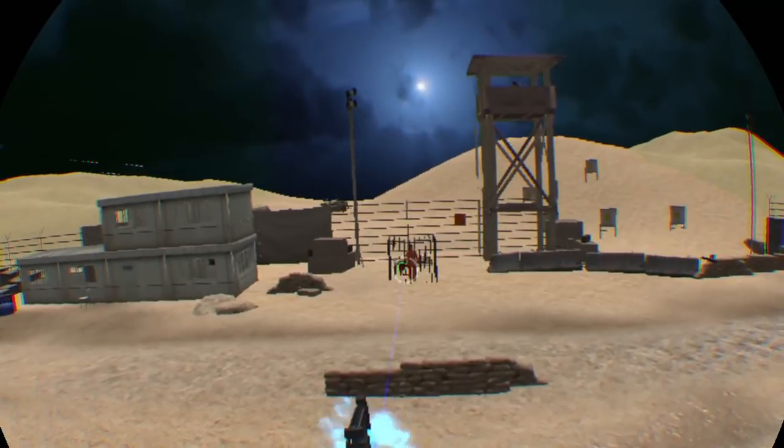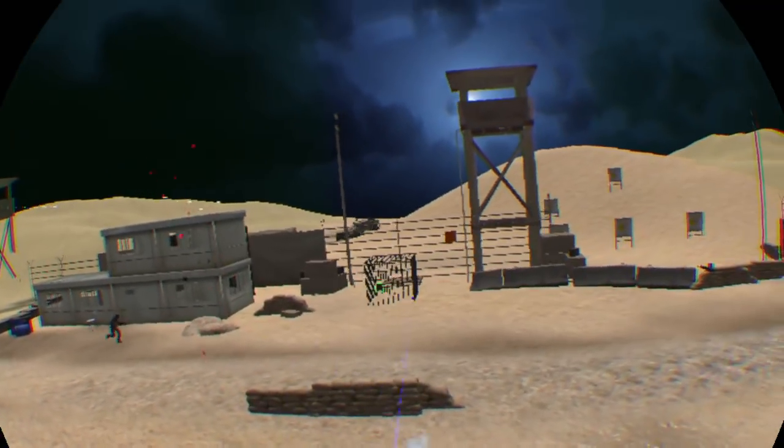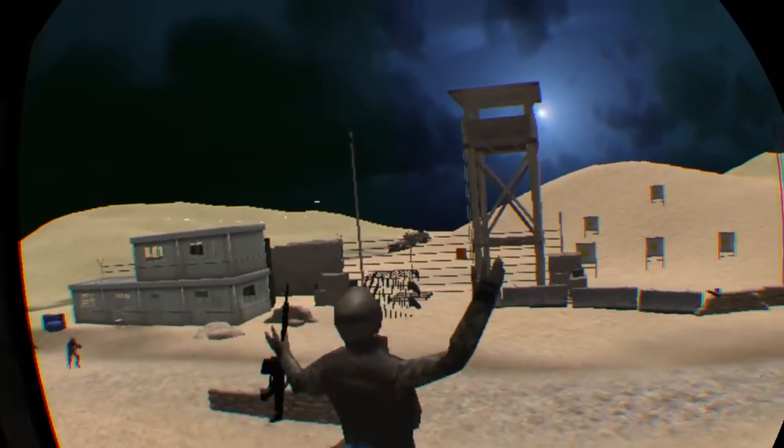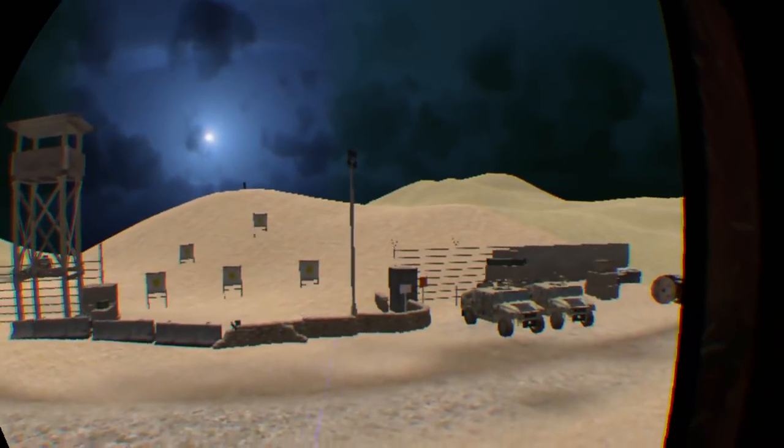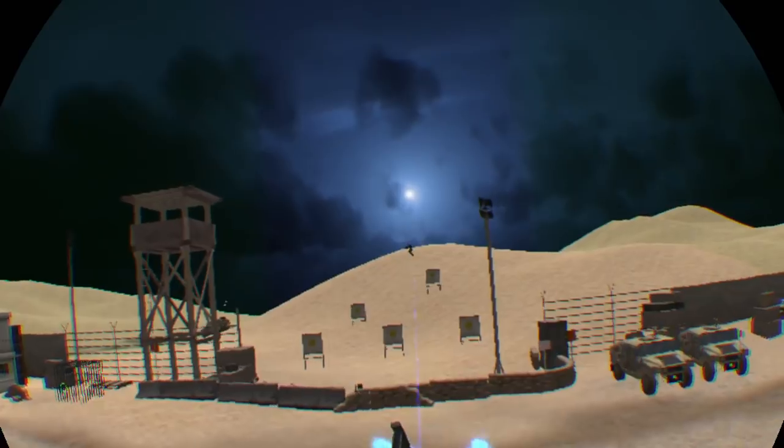Gravity gun. Oh, did I want to take that guy and save him? Oh, no, that's not what I did at all. I killed him. Whoa, that's kind of fun. I love the ragdoll effects.